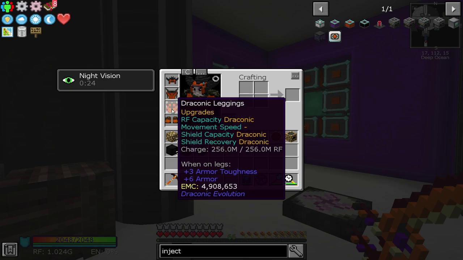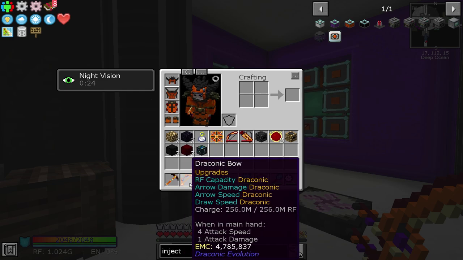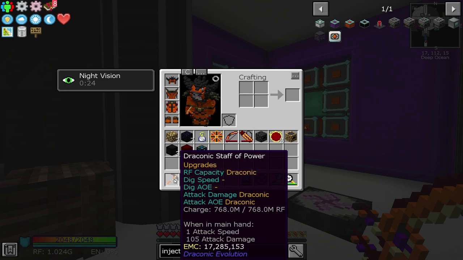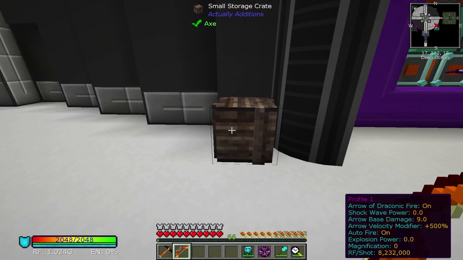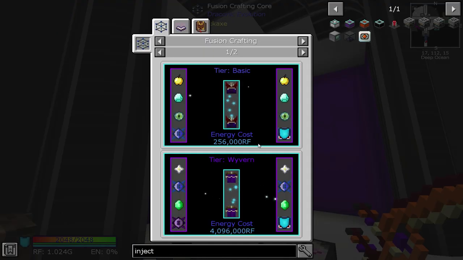You see there, movement speed. I didn't bother with that one. Same with jump boost, didn't bother on that one. Or dig speed, or yeah, I did everything on the bow, I guess. But to get this leveled up, you see each one says draconic, you have to do the recipe 3 times. So I'll show you one of the keys here real quick, just to show you how it works here. Go here, go to, I guess, use on that.